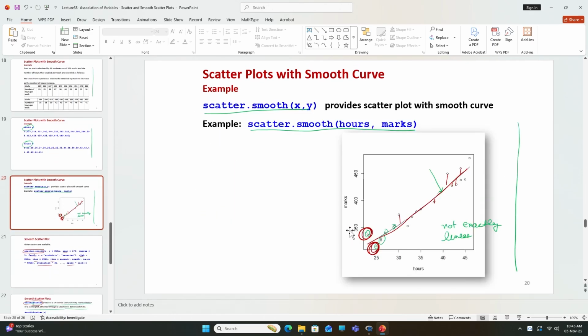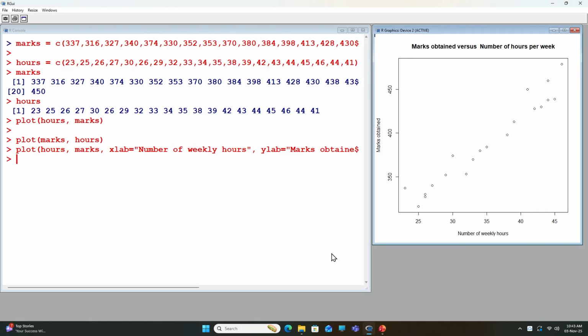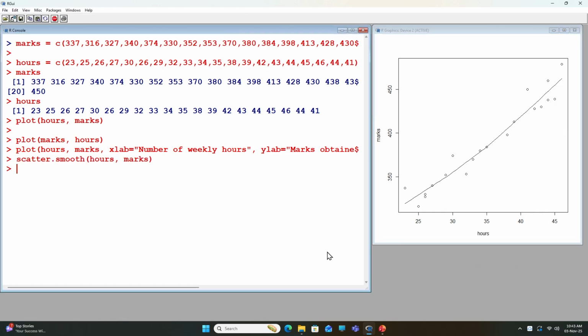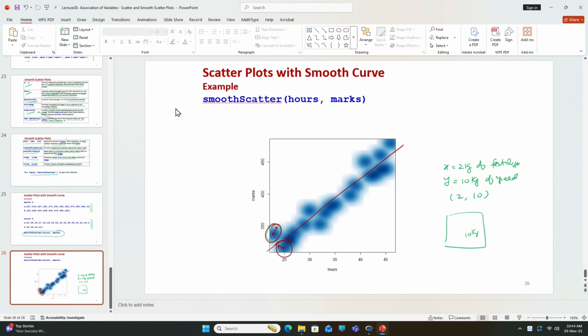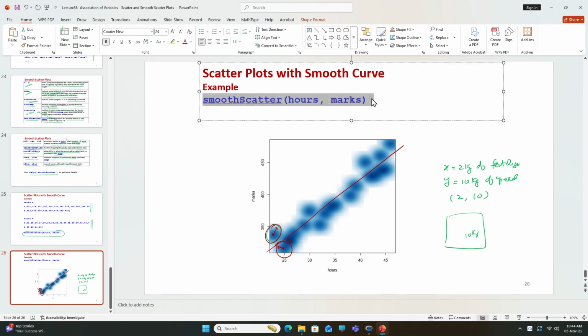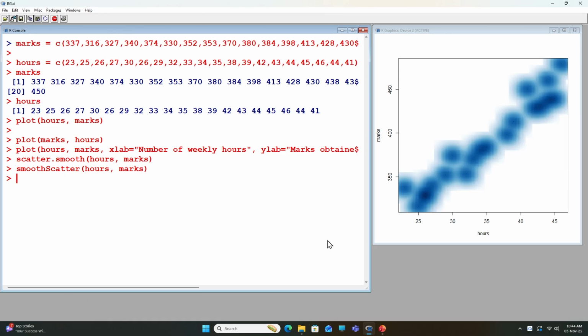And similarly, if you try to make a smooth scatter plot, or a scatter plot with a smooth curve, you can see here, if I use this command, you get this smooth curve also, right. And similarly, if you use this option, smooth scatter, like this type of graphic, you can see it is coming like this, right.